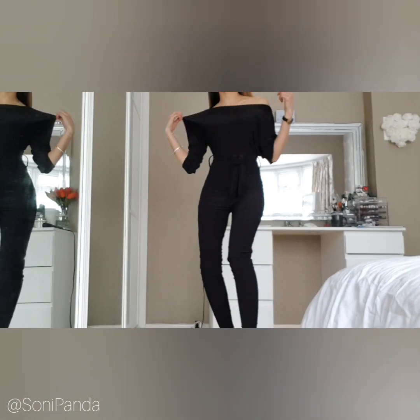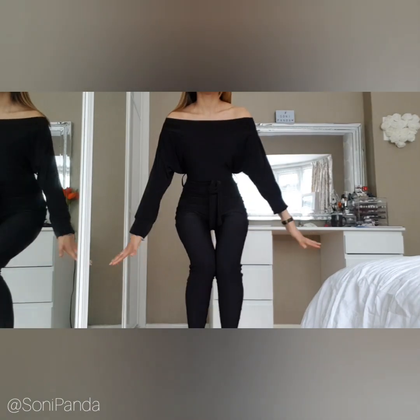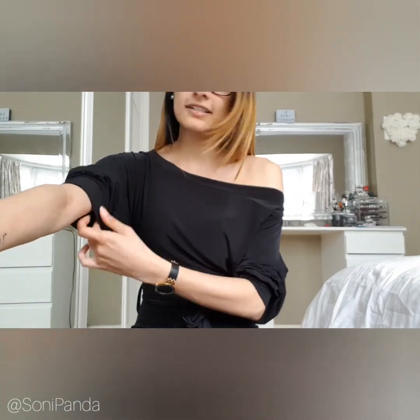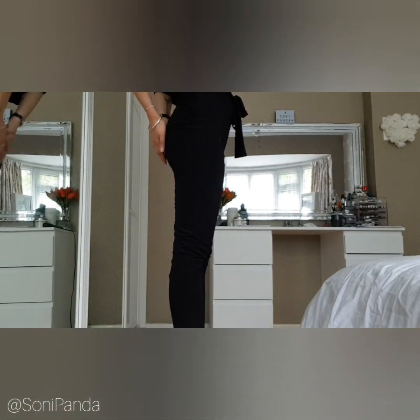The top half you can style however you like. I've rolled up the sleeves, but you can keep them down. You can have it on top of both shoulders, do one-shouldered, or roll the cuffed sleeves up and they'll stay. It's a really nice multi-way item. The belt loops are quite large so you can actually swap in a different belt — I've got bigger ones that would work well, but I gave the original one a go.